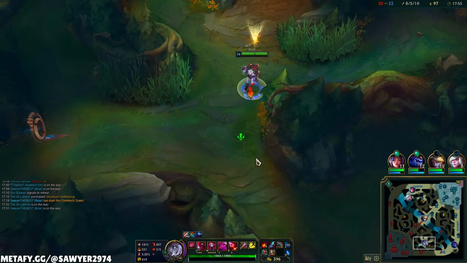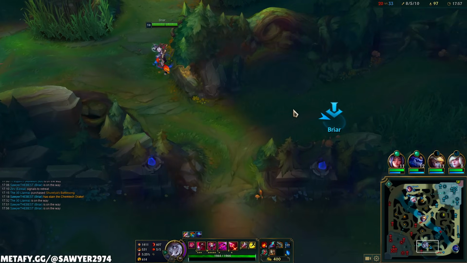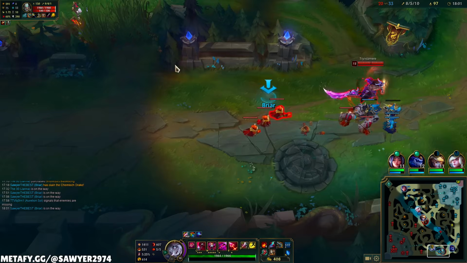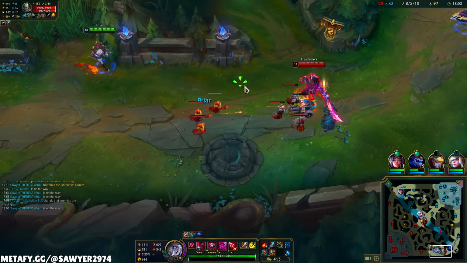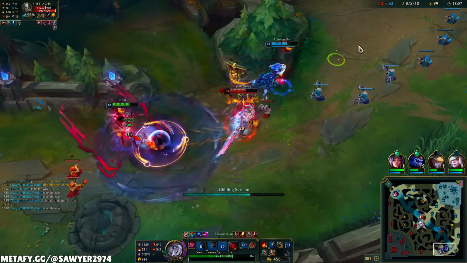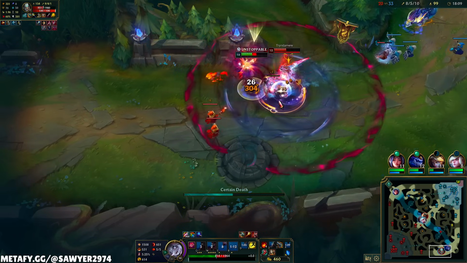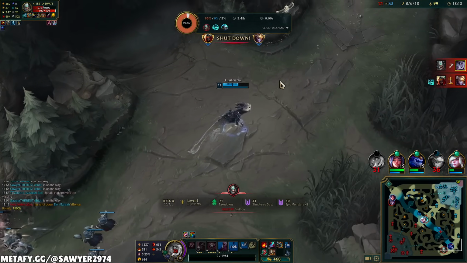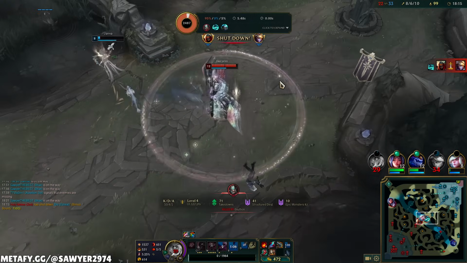Let's see, the minion wave will still see me. So I want to try to chunk the Tryndamere here. Tryndamere, I hate you. I hate your guts. W, smite, auto, Q, auto, chomp, E, ulti. I'm so dead. He just turns around every time, Bob. He just turns around and right-clicks me.